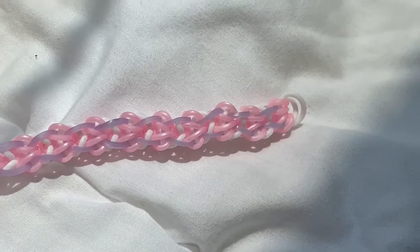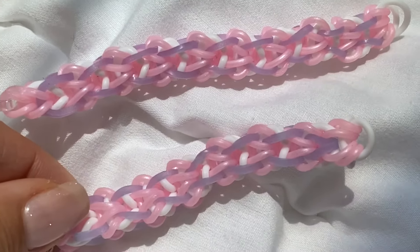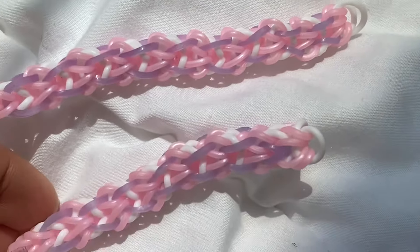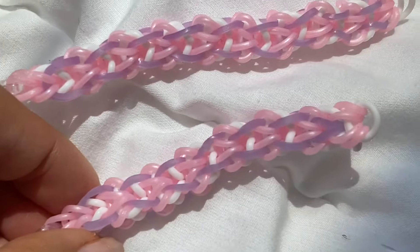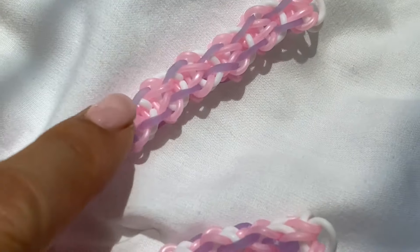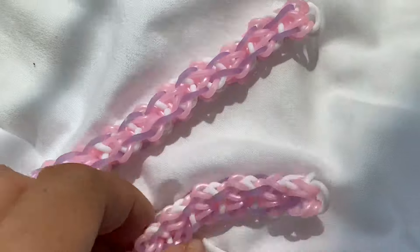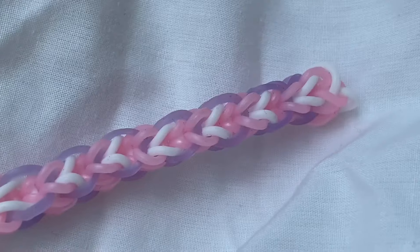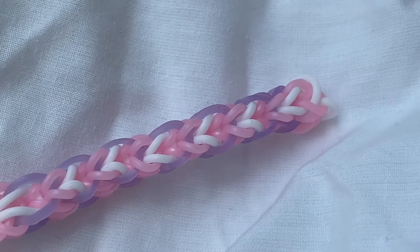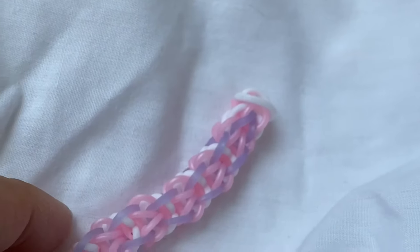I don't know if you can see it changing colors. I see that it's like turned purple instead of blue there. And you see, if I flip it over, you're going to see that this side is like a little blue and that one's purple. And then let me move it into the shade so that the lighting's a little better. See, it's like purple. And then it changes back when it's not in the sun.